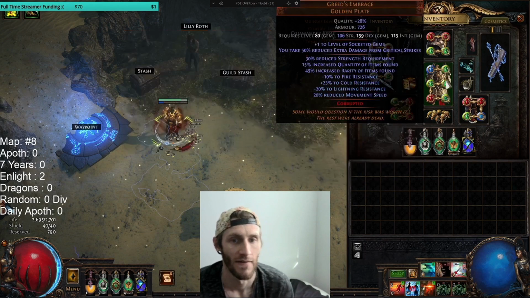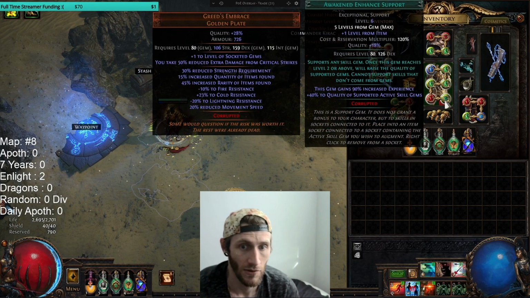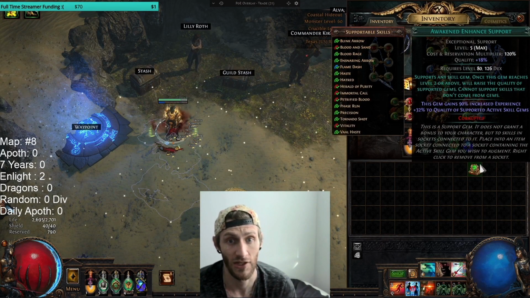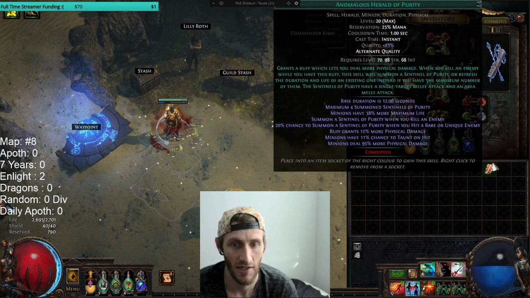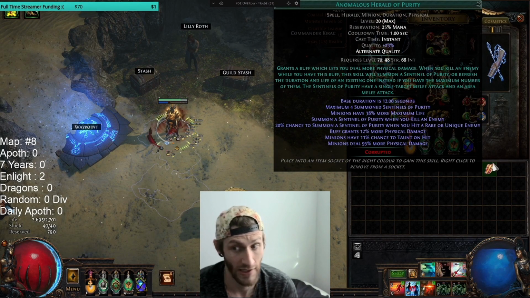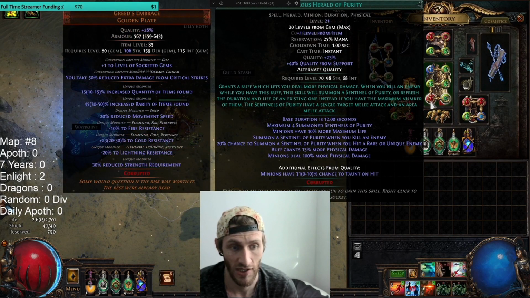Okay, so here I am running Awaken Enhance. Okay, so Awaken Enhance is 32 quality to active support skill gems. I plug this in there, it's a level 6. So I can take different scenarios, right? So Herald of Purity is 11% chance to taunt. Okay. In here, it's 31% chance.